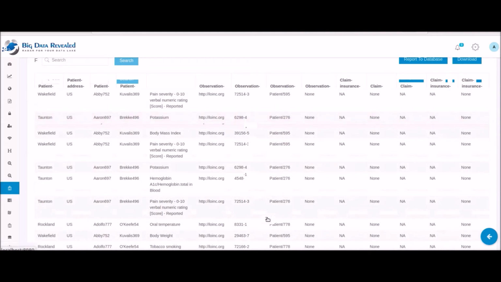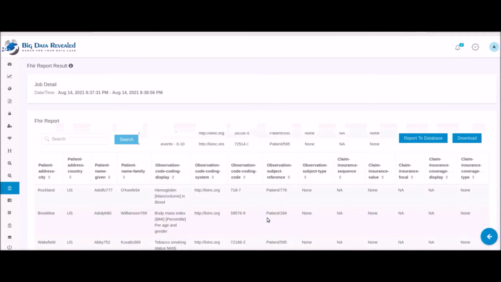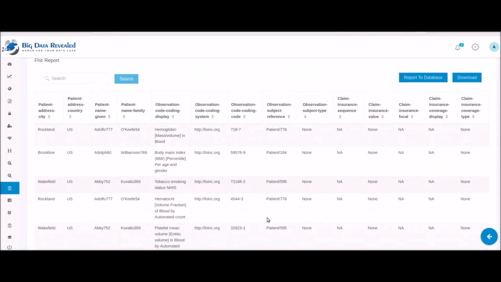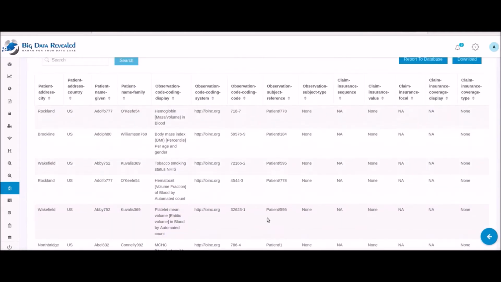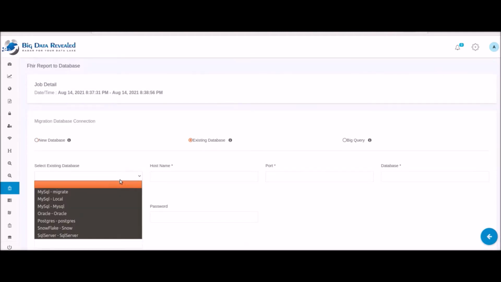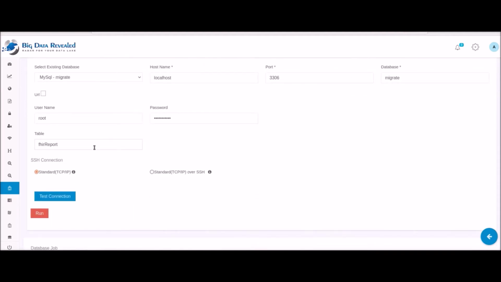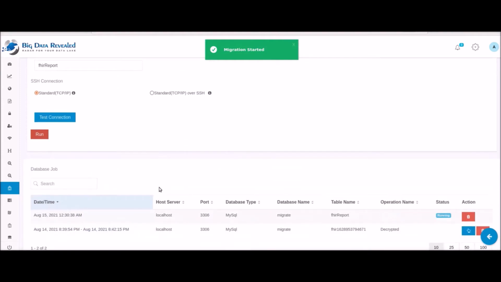Now as we start reviewing the results, BDR through its Spark, Java, Spring Boot framework and microservices, and working within the complex confines of the FHIR framework, complex storage of FHIR's data, compressed files and linkage files, is able to deliver accurate, scalable, secure and quick results. We now have selected to take the data within this report of multiple resources and many fields and write this data to a user schema in a database for future additional viewing and analysis.